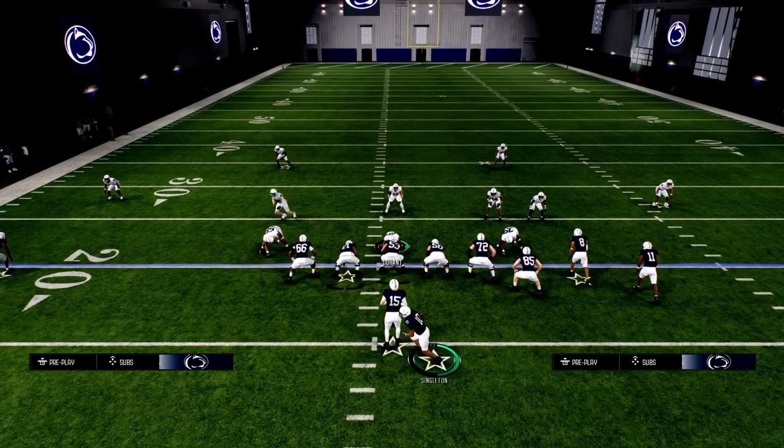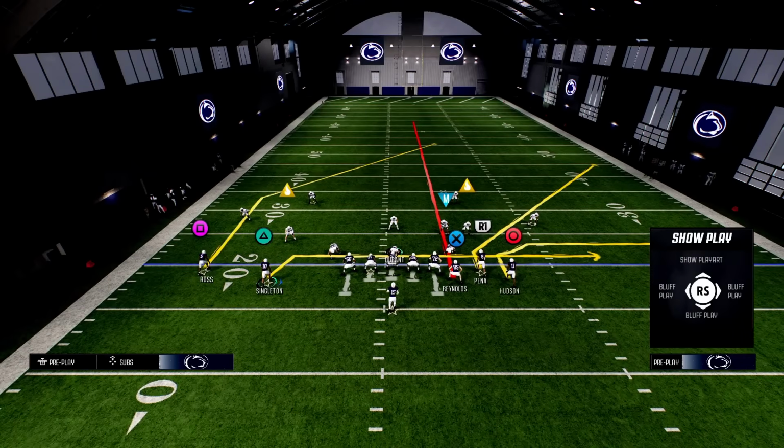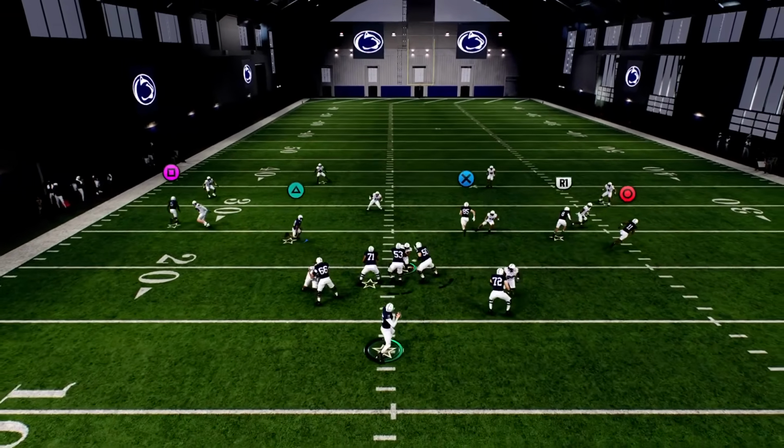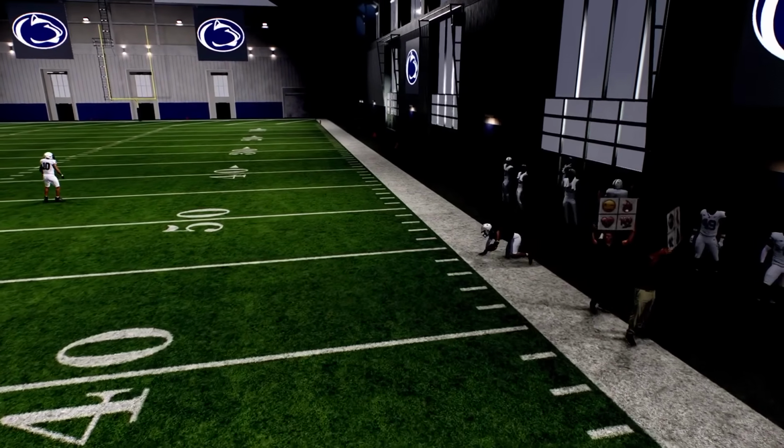Another way you can run this play is you could leave that tight end on the streak and motion this guy out, put him on a drag. Both of those are setups that I like, and you're going to see here that we're going to be able to attack that right sideline with that stem down corner route.